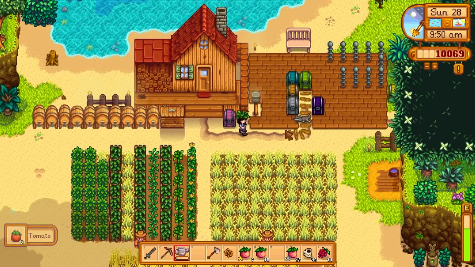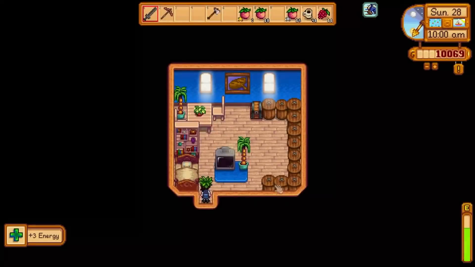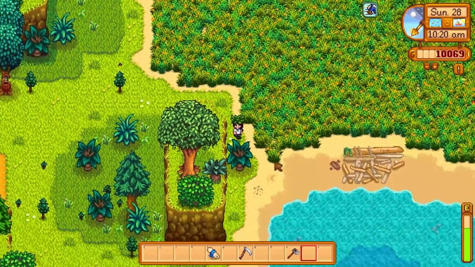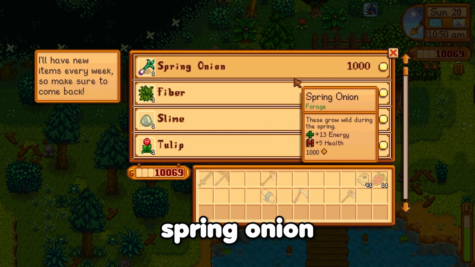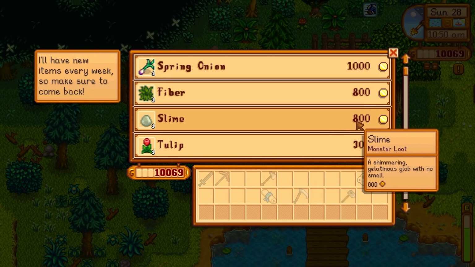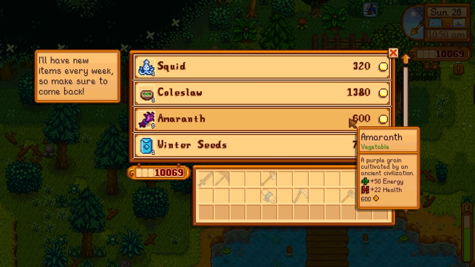Alright, that's all the watering for the summer season. And I've got to go see Mabel and see if she has one more rare seed for me. Spring onion for 1,000 gold. Oh my gosh. Look at these prices. These are ridiculous today. 800 for slime. 800 for fiber. Ugh.